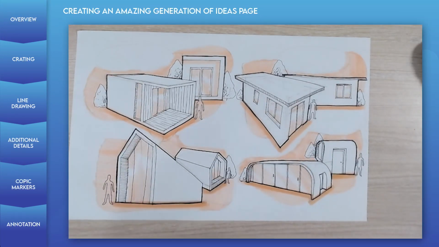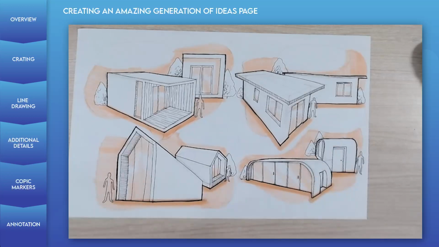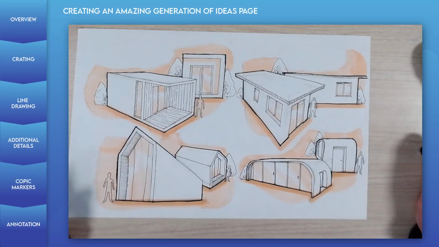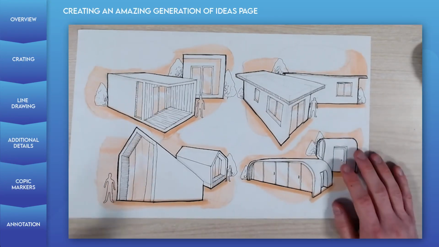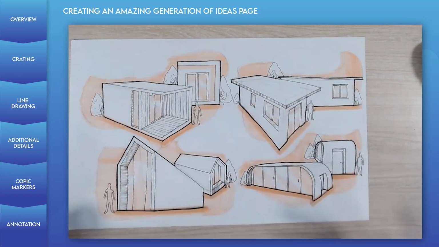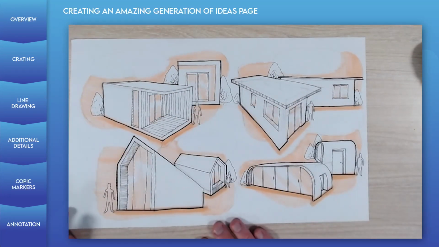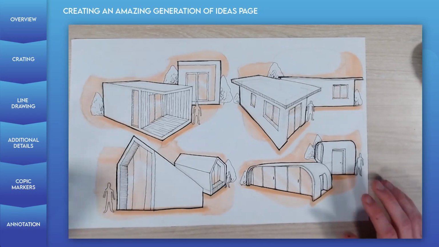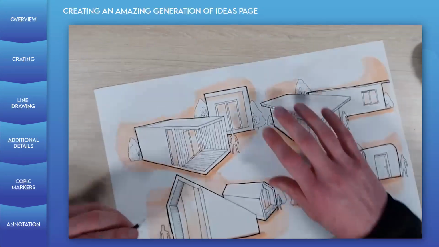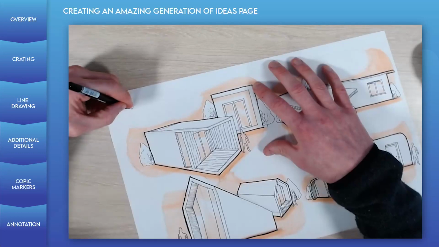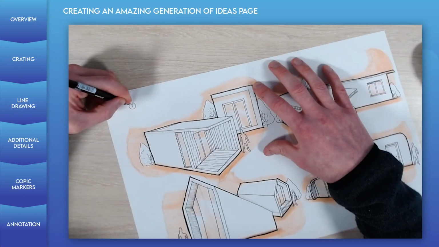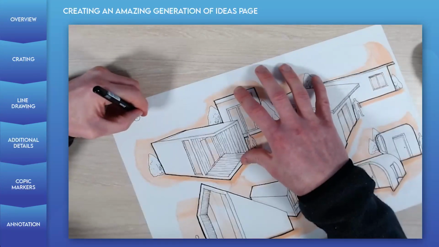So the first thing that you're going to want to do with your annotations is give these guys at least a number. Some students like to, and I also like to give them names as well. So you might have in-cut concept, veranda concept, rounded concept, and house-like concept, or something like that. But whatever you do, just make sure you give them names. So we'll put that in a bubble there. We'll call that the in-cut concept.